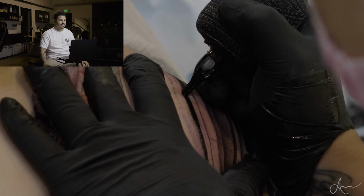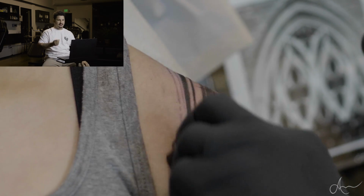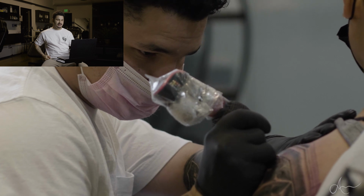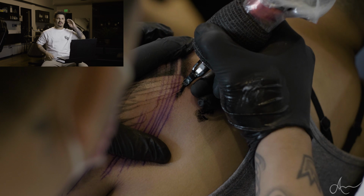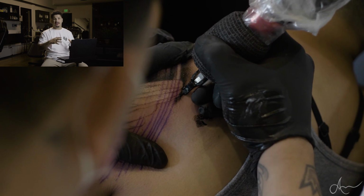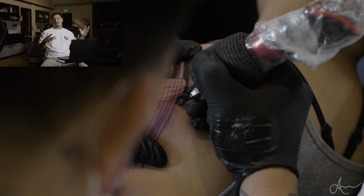And I'm using the 13 mag right here and just kind of taking my time, doing it slow. Right here, for the voltage, I range from a 7.5 to an 8.5, depending on the day. It's not even depending on the tattoo.